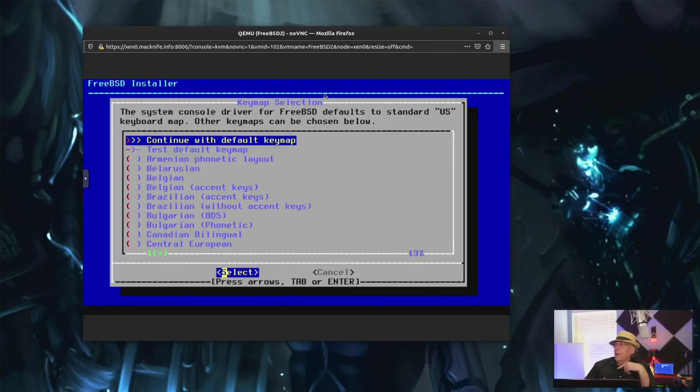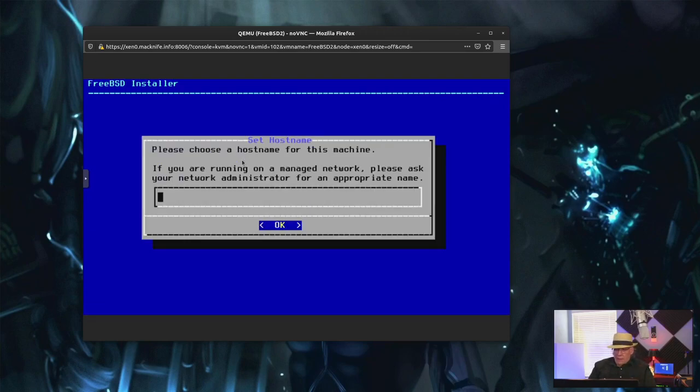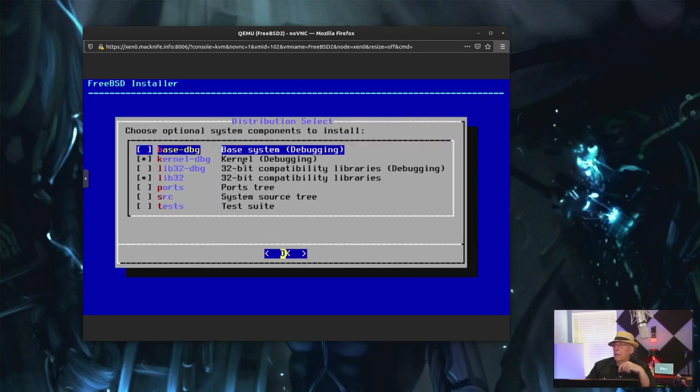Now, it's telling me up here at the top my default is US. I'm not sure if it picks based on your location or whether or not it's just always US, and then you have to drag down through here to find if you're in a different country. And then I'm going to call this. Now, like I said before in previous videos, give this a domain name of some kind. The reason for that is if you don't, your system will not start, and you'll be going, hey, what happened? The reason is there's a number of services that are keyed off of the domain name. So just give it local or some nonsense.